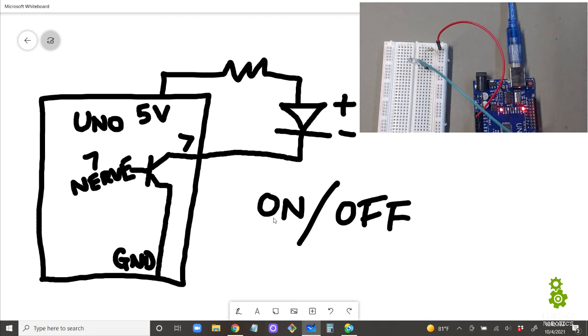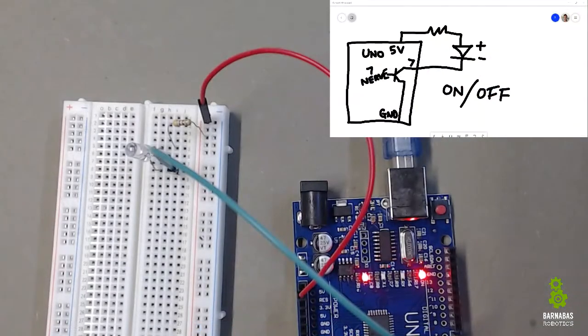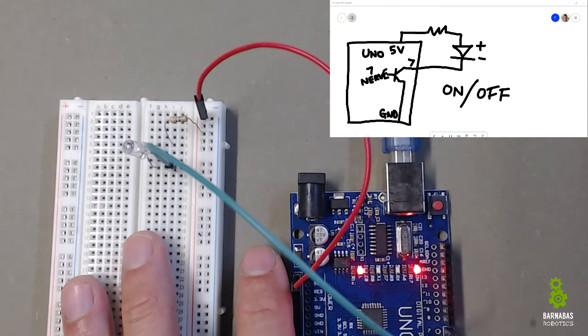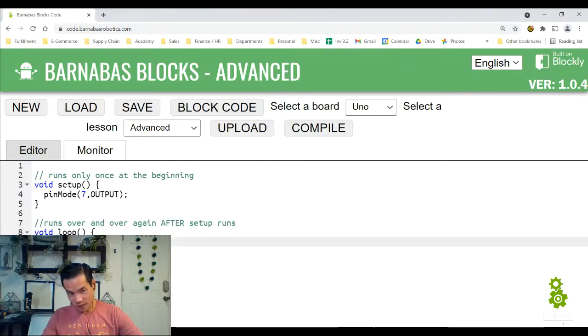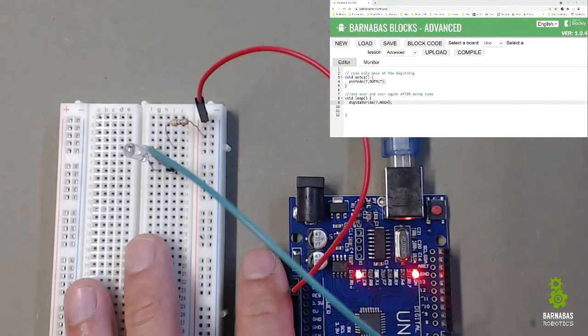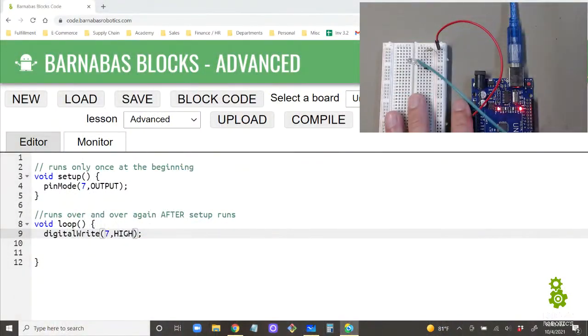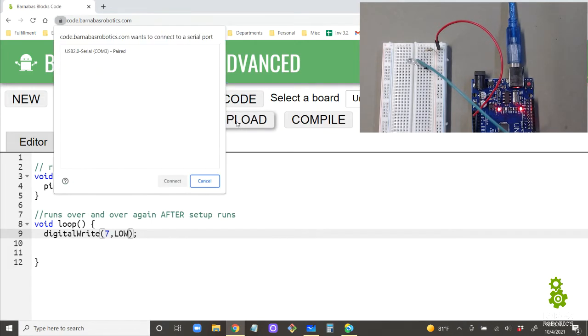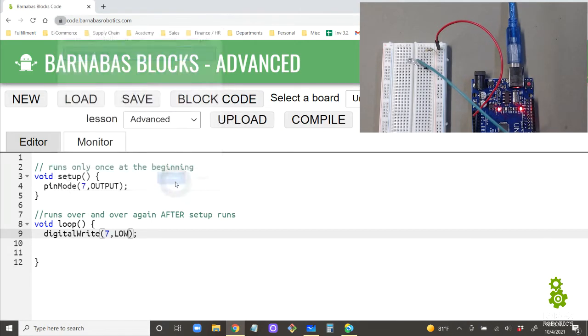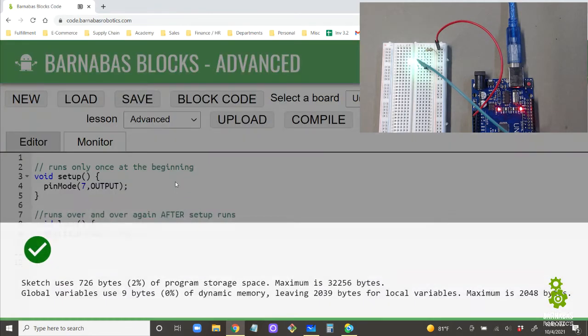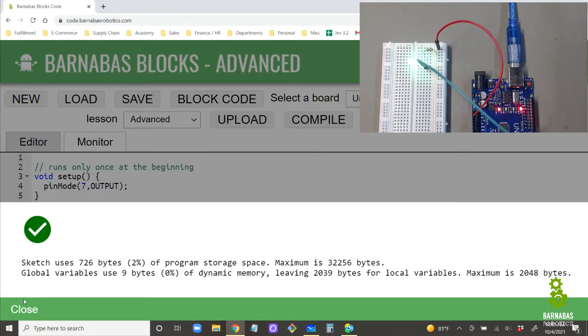All right, so sorry, going back to our code. Here we go. So high is off, low is going to be on. Cool.